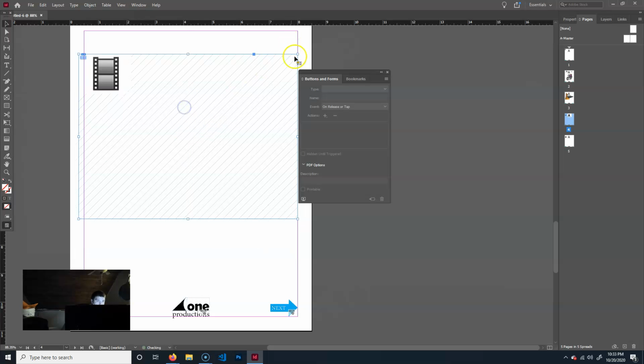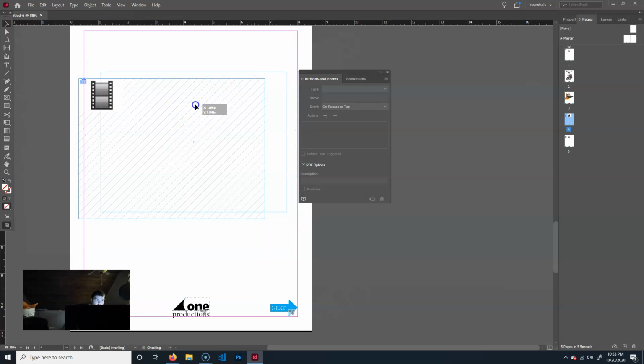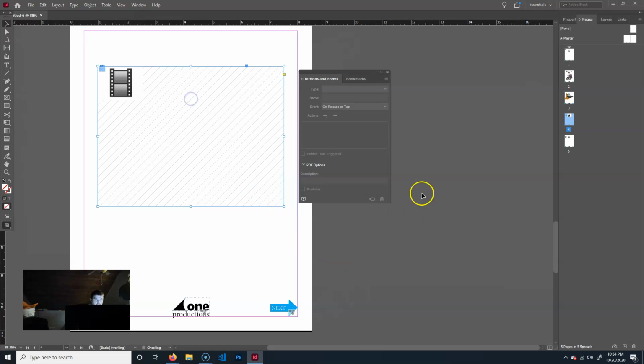Okay, so it's not going to preview in here because obviously it's a video. So I'm going to do something like this. That's great, and if you open your Links, you'll see that it's now part of our links. But the issue is that there's nothing to tell it to play. If I were to run this, I'm not sure if it would play at all. I think it would just be nothing. So we want to be able to make it play.